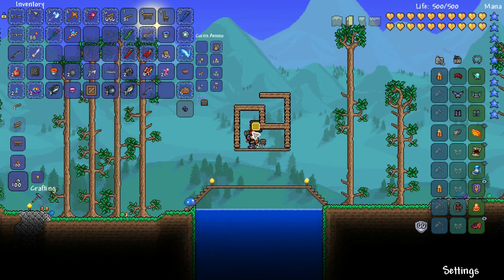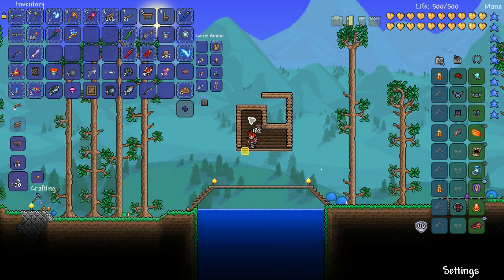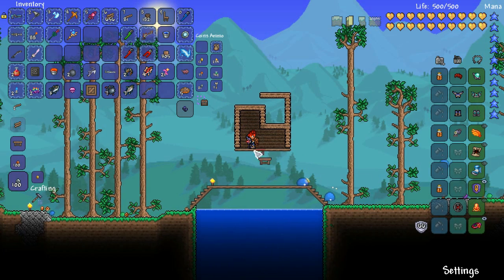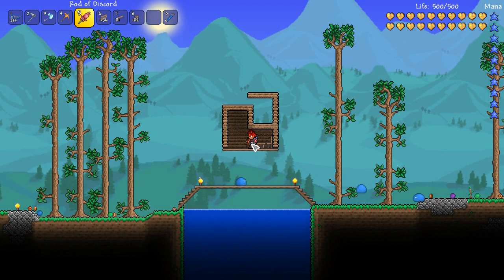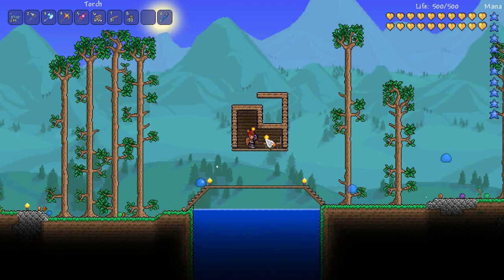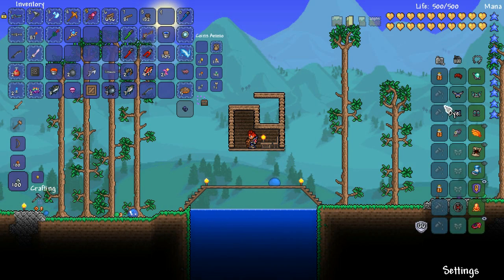Alright, the next thing you need to do is fill in the walls. All nice like that. And if you're not sure, I'm using the smart cursor technique, which is when you put the control key down on console. And I think it's the right analog stick on PC, and then right analog stick on console.